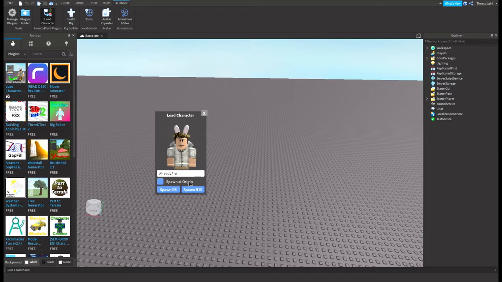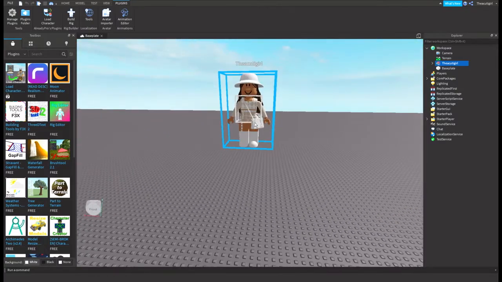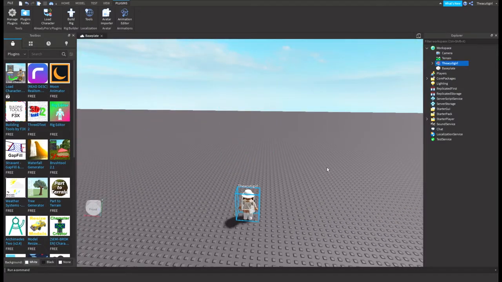So you're just going to type in the name of the character you're going to use. I'm just going to use my own character. And then you just click spawn R6. And then your character should have loaded in. And then you can drag it down.